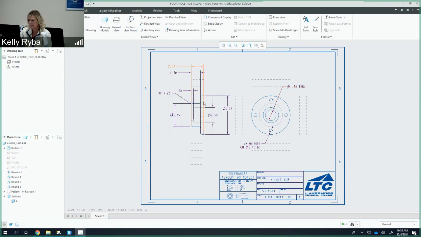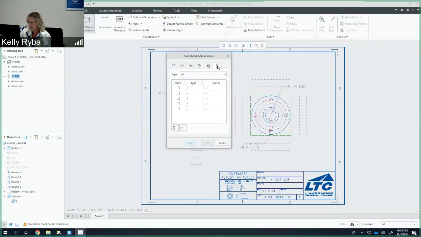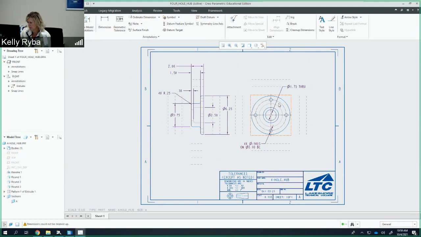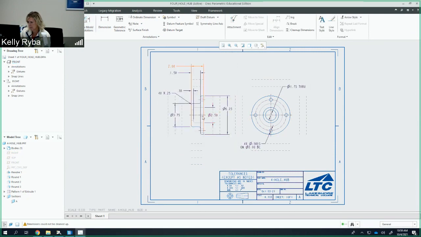And then I want to add my center lines, and then we're going to do our section view in just a second. So I'm going to click on here, and I'm going to go to Annotate and Show Model Annotation. And again, I'm going to go to that last tab, and I'm going to select all of these guys, and I'm going to say Apply, and I'm good. There we go, they're in that view. Then I'm going to go over here to my front view, Show Model Annotation, select all, Apply, and Cancel. And my center lines are in here.